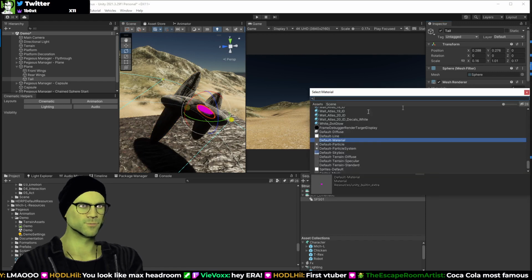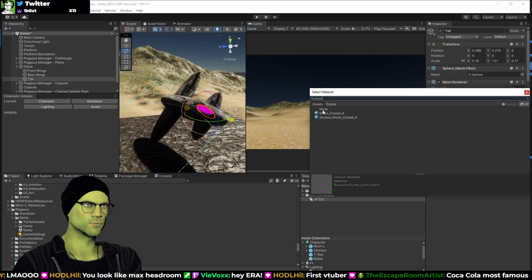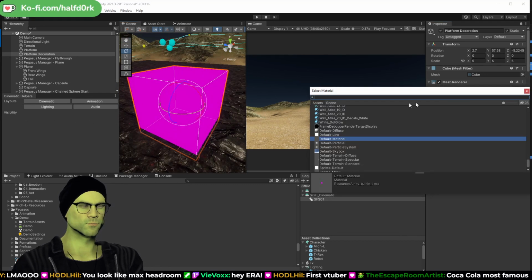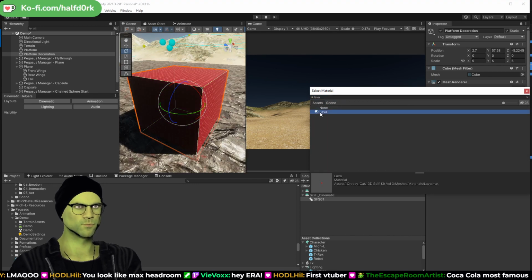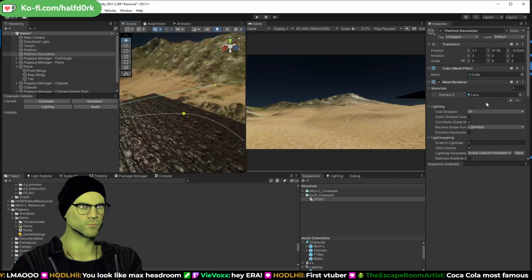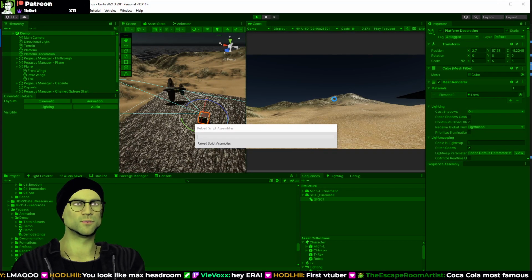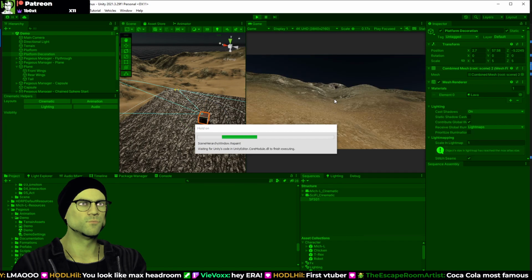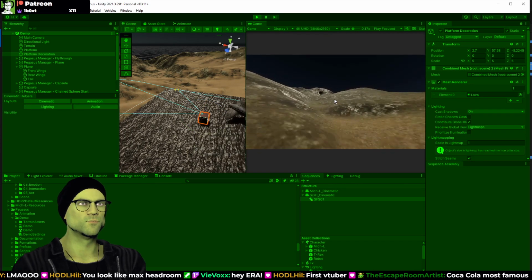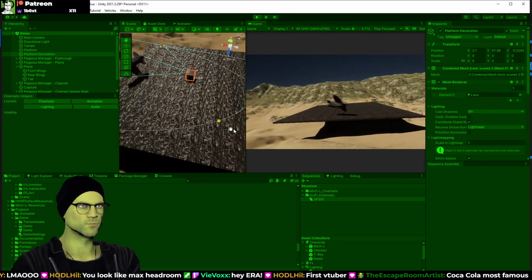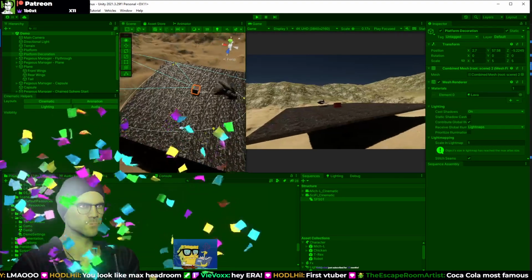So now this looks like the moon. You will see this in motion. So it's following a path.